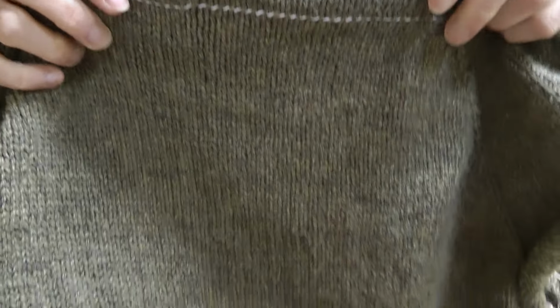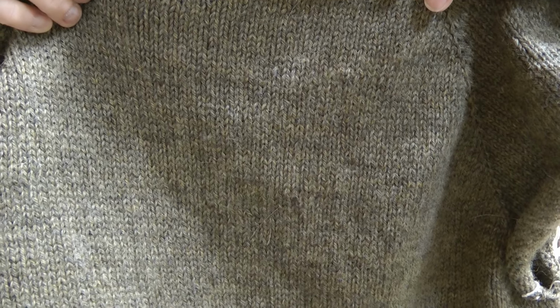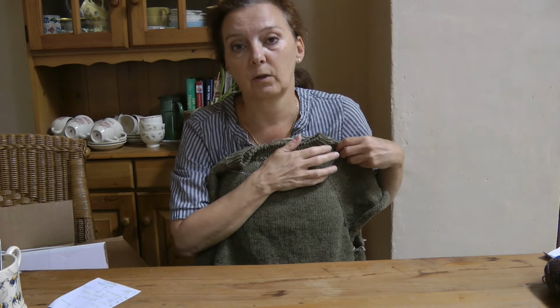This lifeline is after the short rows. Do you see the fabric? It's a bit variegated. Lovely green. Green is my favorite. I already tried the sweater on yesterday, before I started the color work, and it fit.